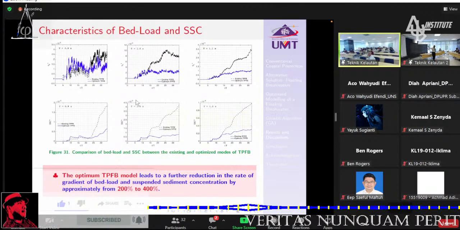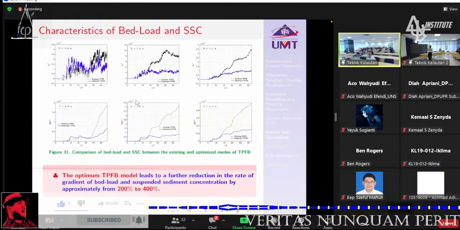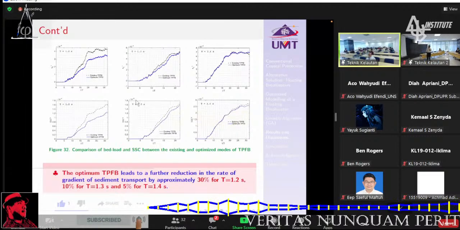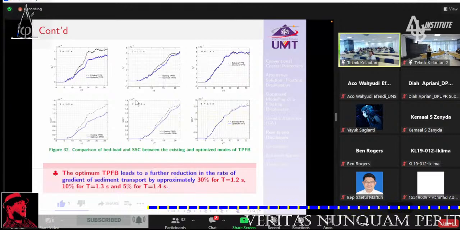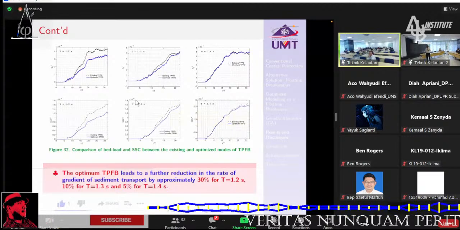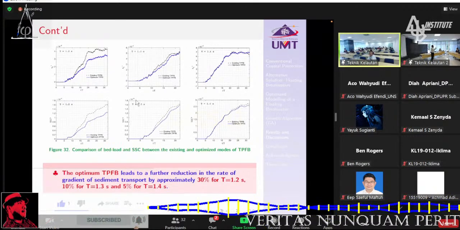If we see the animation from the optimum design, it also leads to reduced sediment transport of about 30% at the wave length 1.2 seconds, 10% at 1.3, and 5% at 1.4. Meaning that in the long wave, the efficiency of the profile water is also reduced.